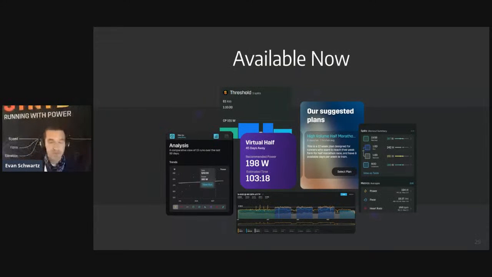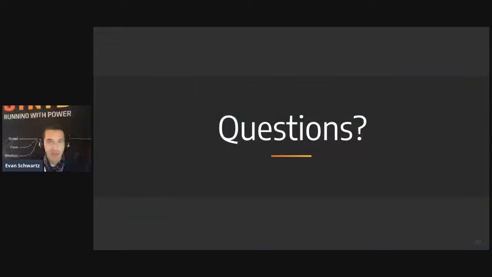This specific feature set we've been talking about, all of the new metrics as well, is available now. You can view the split view and the lap table specifically in the Stryd mobile app, and this is available now. It's been a huge part of this even bigger software release that we've had this past week, and we've been so excited to bring you different features last week and so far this week, and this is available now. I will flip back and see if we have any questions here.